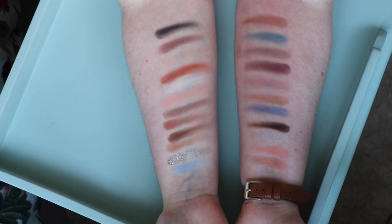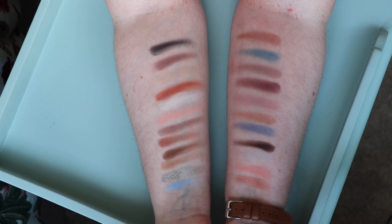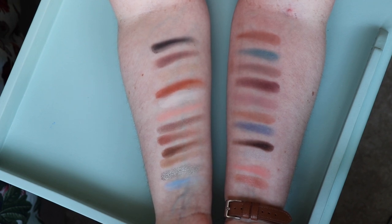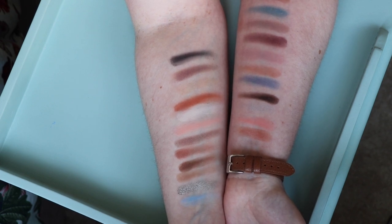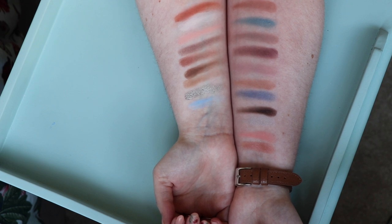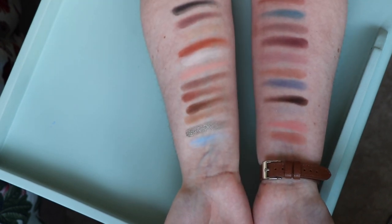That is the second palette swatched, and now you can see the two palettes swatched side by side. The second one is maybe slightly brighter and the first is maybe more traditionally neutral. The silver in the first one really stands out, and having three metallics in the new one just makes it seem a lot brighter. The sort of pink matte in both is the closest to a proper dupe, and the slightly warmer mattes are similar too, but the browns go together without being exact matches.